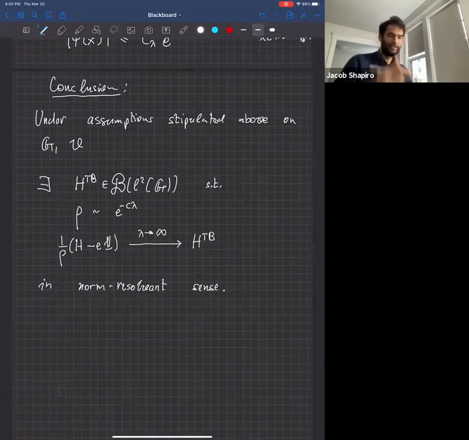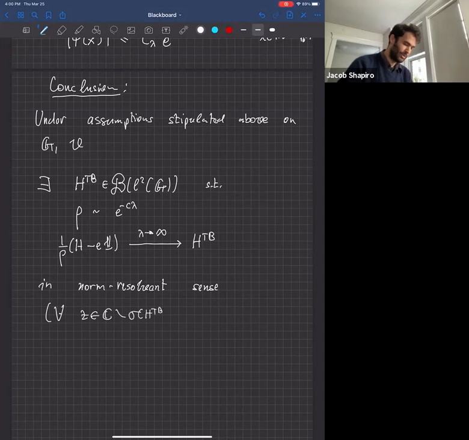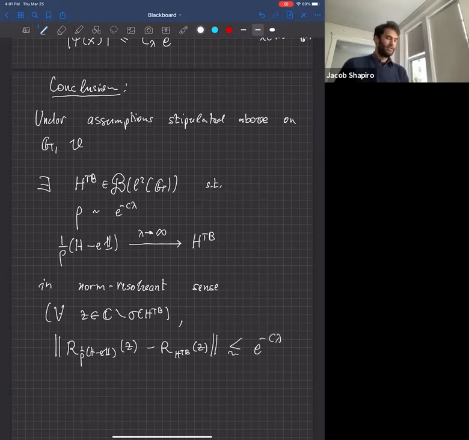So that means I have to pick a spectral parameter z in the complex plane outside of the spectrum of the tight binding Hamiltonian, so that the resolvent of this operator converges in norm to the resolvent of the tight binding operator. Actually, we even have some quantitative bounds as lambda goes to infinity. This norm-resolvent convergence immediately implies, using the Riesz formula, that the spectral projections are close by in norm. And as you can imagine already, that sort of already leads your thinking into how you would prove that the topological invariants are the same.